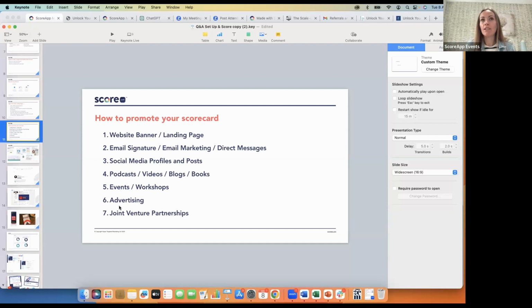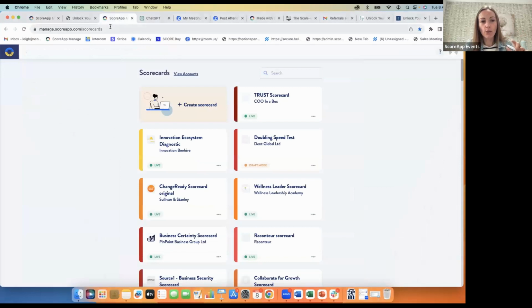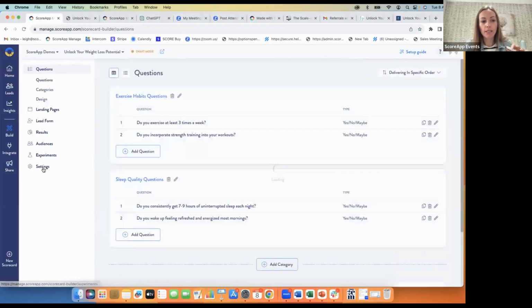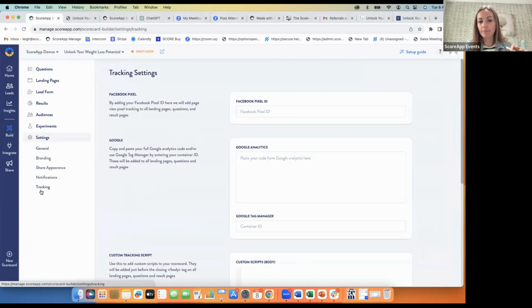And then of course, we've got the paid-for avenue as well. That could be promoting on your social channel where your target audience are. So it could be Facebook, it could be Instagram, it could be TikTok, for example. So all the relevant options there. And we do have a page on our platform where you can put in all your tracking codes as well. You will find that under the builder, settings, and tracking. So they are the top line promotional ideas.